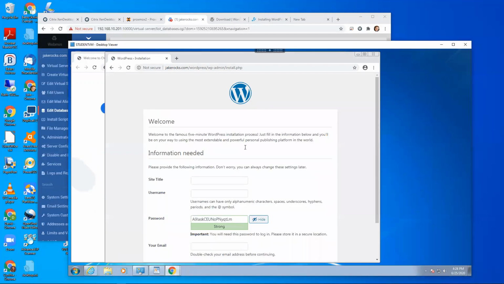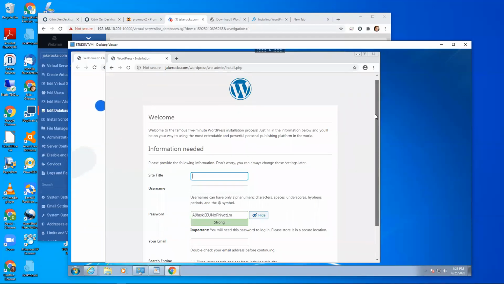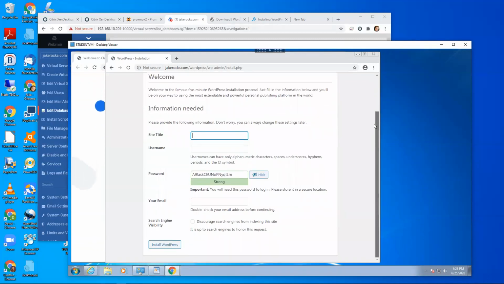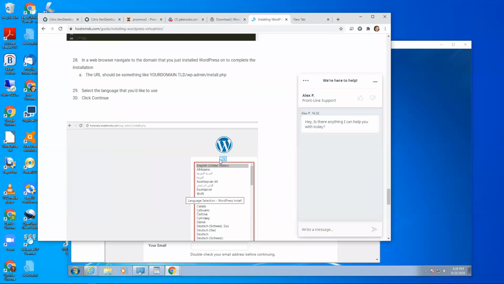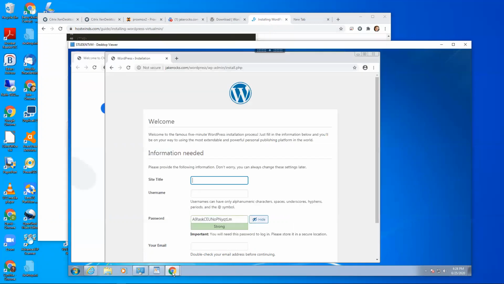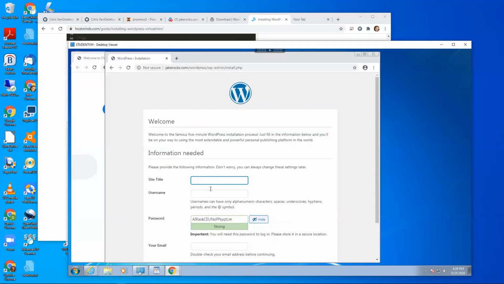So it says, welcome to WordPress installation, site title. Now, I may have started running this before because I think it should have asked me for what language I want to install, but I didn't see that. So it may be just assuming that I am in America, so it defaulted to English.